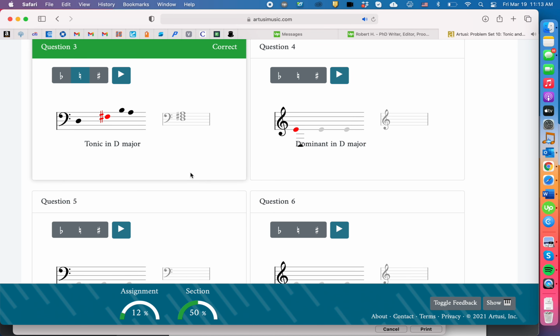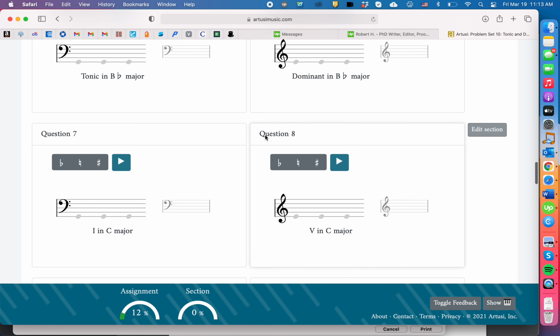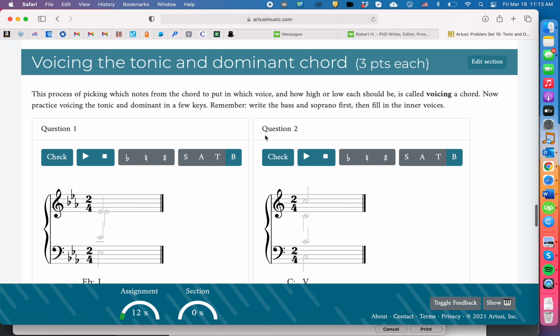Okay, the dominant in D, D, E, F sharp, G, A, would start on A, and then we would take whatever kind of C is in the scale, and whatever kind of E, and that would give us the answer. So that's that section.